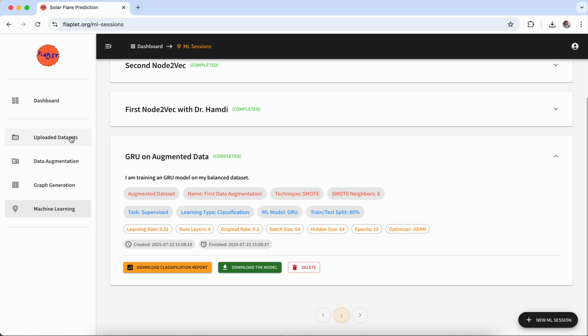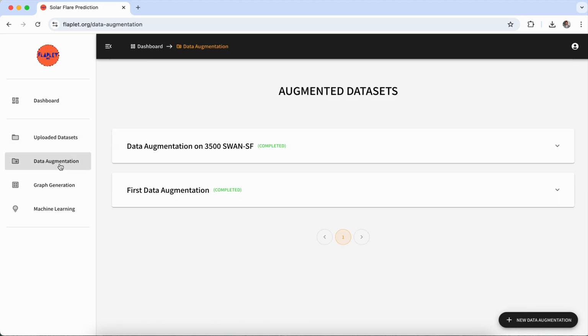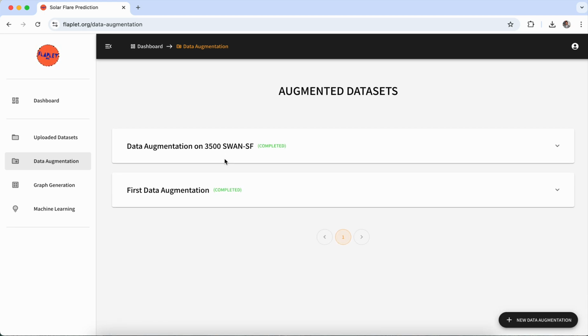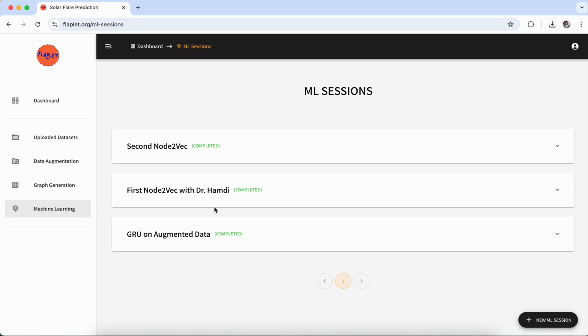So they can just interact with this web application, which is buttons and tags and different types of HTML features, and they can easily perform pre-processing on a dataset or perform machine learning model training on a dataset, perform data augmentation on it, and they will have access to all these features and all of their data.